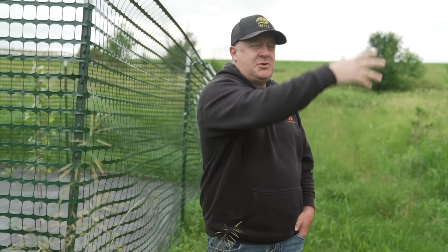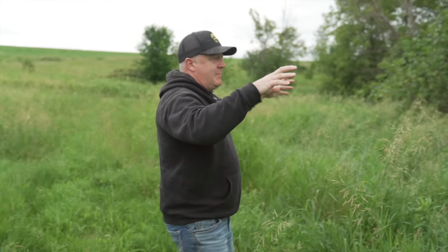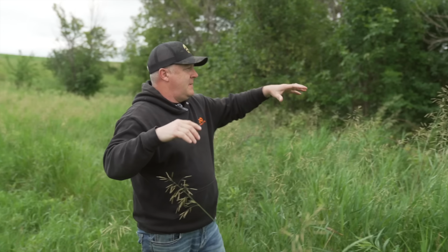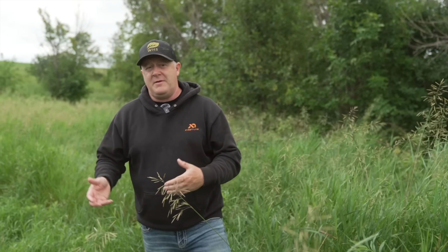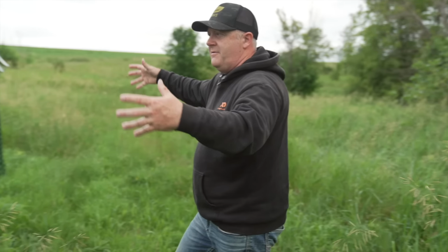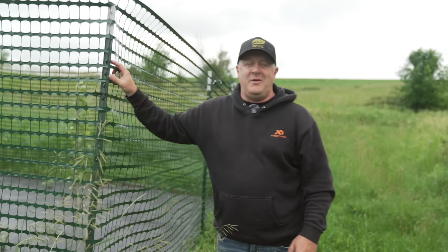And what we're doing too is we don't want lines of shrubs out here. If you can see this area, we're filling in. We have a lot of pockets of shrubs and trees, little growth outcroppings of box elder, cherry. Then we have lots of briar pockets, gray dogwood. And so what we're trying to do is take open areas like this and fill them in. It doesn't take rows and rows of these trees and shrubs.